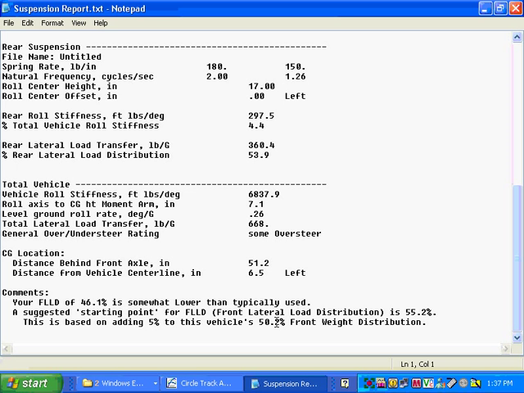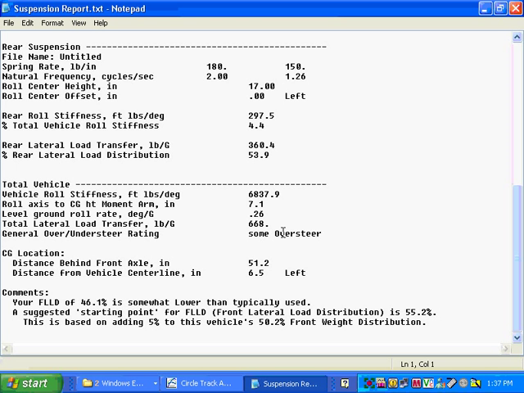So we've got about 50% front/rear weight distribution. You should add about 5% to that, and that is the approximate percent front lateral load distribution you should shoot for. Now, depending on how you want the car to handle, you may want that a little higher or lower, but you're going to see that term popping up a lot in the program. Here's a general rating for how the car is set up right now: there's going to be some oversteer.